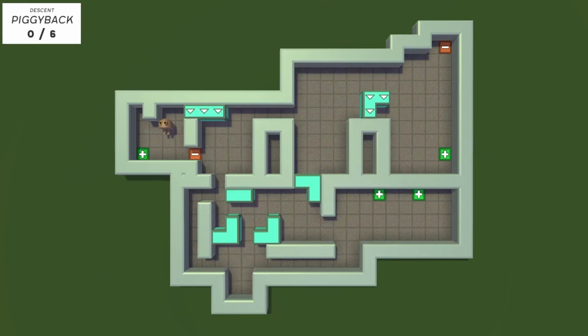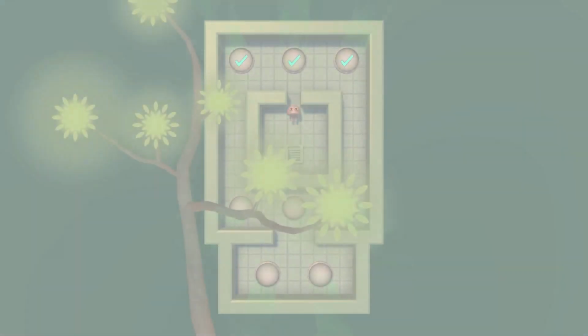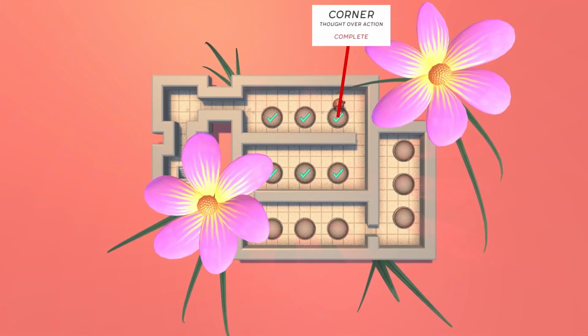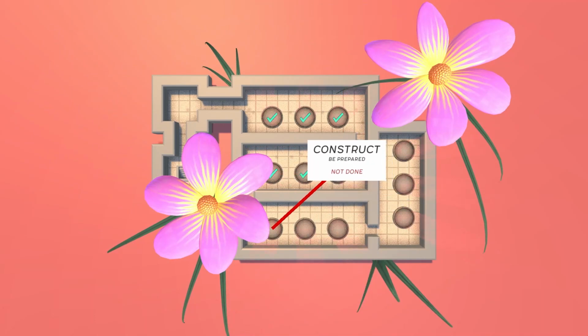Oh no, I'm not feeling comfortable with any of these. Maybe if I actually thought about them, though, I'd feel a bit better. Maybe first world again? I did 6 of these. And these started getting easier, it felt. I guess that was just because I was getting more familiar with what was going on. Construct. Sure.